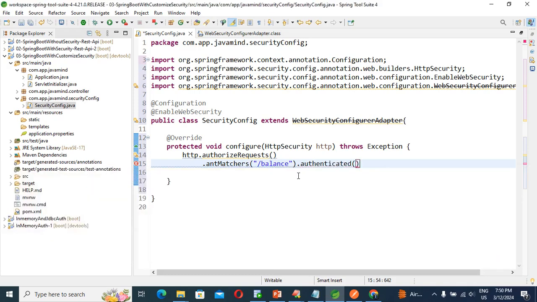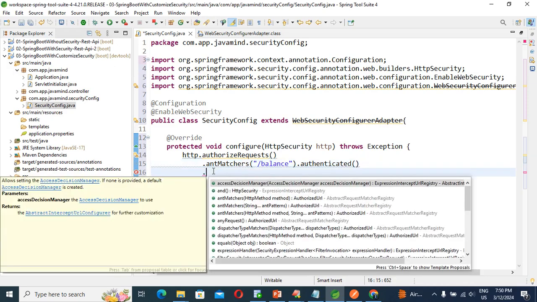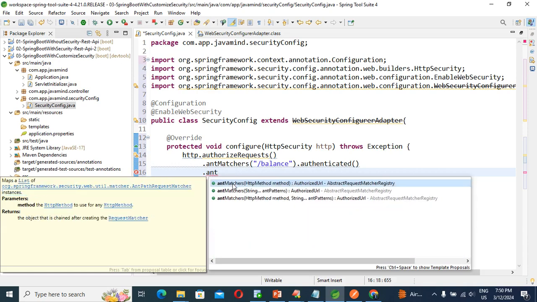Earlier, in our default configuration, every request was authenticated. But now this is the customized logic: explicitly, only the endpoints you specify are going to be authenticated. Now come here, dot antMatchers, and add statement as well.